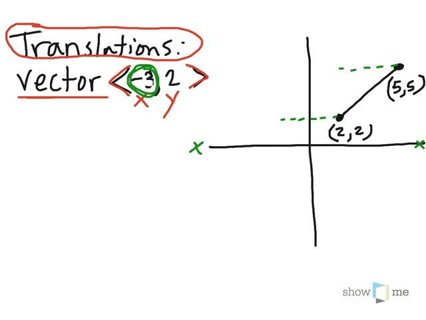Now, I'm going to look at the other number. This is 2. Positive 2 units in the Y direction. So from where I'm at there, I'm going to move 2 units, 2 units in the Y direction. Now what I'm going to do is take where I ended up, draw some endpoints there, and notice if I draw this segment, it pretty much looks exactly the same as the starting one, it's just in a different location.